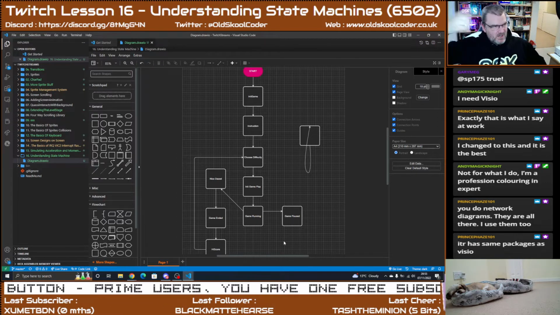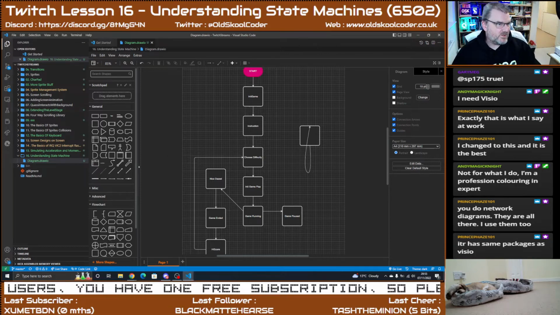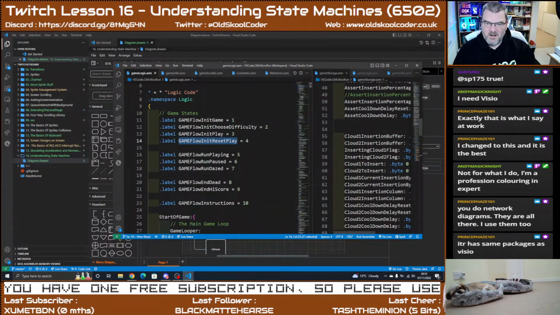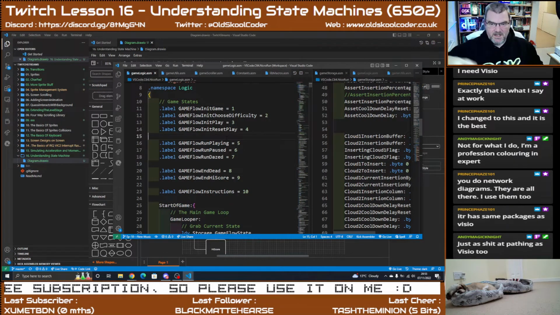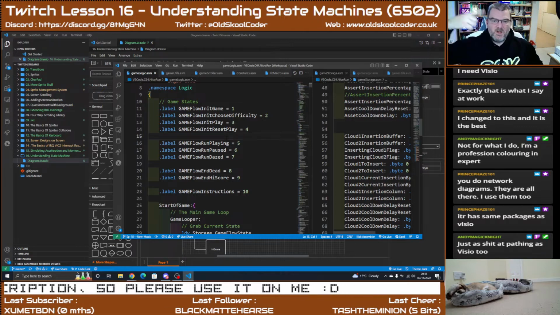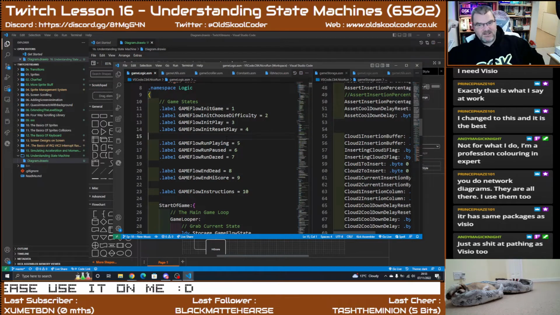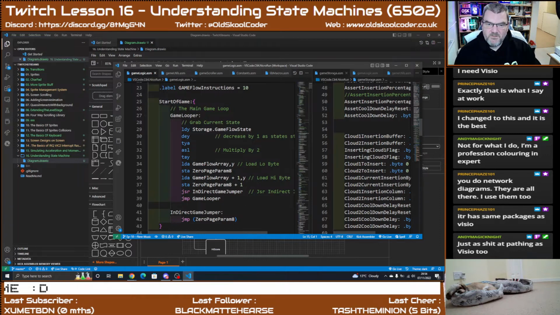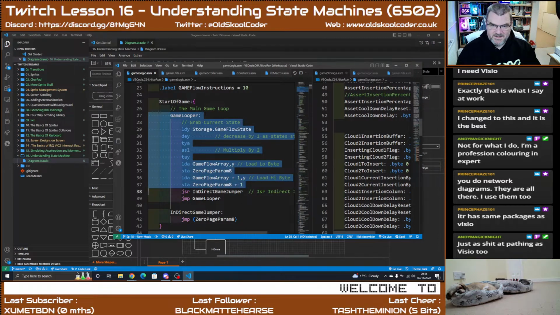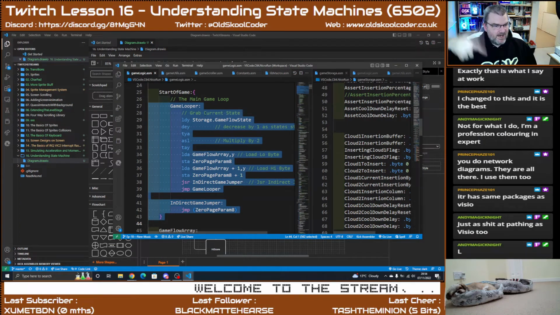And what you do is you loop round through the game loop and you change a variable with a different state. So we used to do this in Nico's run, right? These are the game states there. And so we had a variable in the storage that was the game state. And in the game loop, you checked the game state. And depending on the game state, you went off to that area of the game. Yeah? So here, this is the start of the game. This is the main game loop, right? This is the game loop here. That's it, right? And it just runs around that game loop.